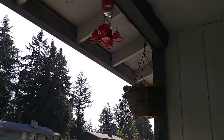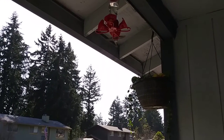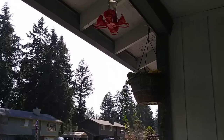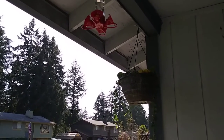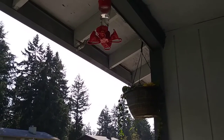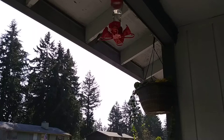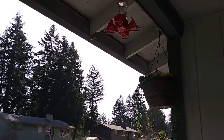We've got a new hummingbird coming by — real pretty, orange and white, a little bit of brown. Looks like I haven't seen that one before. Spring is definitely in. And that's one of the females — she's kind of a grayish-brown, a little bit of green on her back, and she's got a really grayish underbelly.